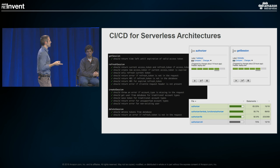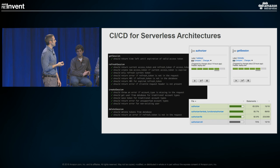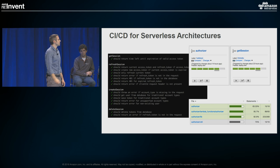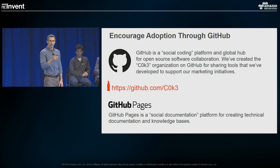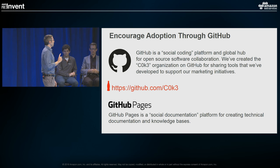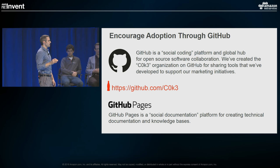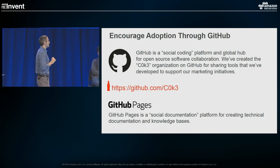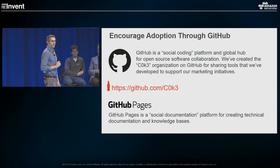We have a few milestones for our CI/CD pipeline. We're starting with the basics: automated unit testing, code coverage, and automated deployments with manual promotion through test and production environments. We started a GitHub organization called C0K3. Feel free to bring that up — we've just got a couple of projects there right now but we're going to continue to build on it. Later on, we're going to use GitHub Pages to become a knowledge base, with very well-designed information design reflecting our identity as the best brand company in the world.